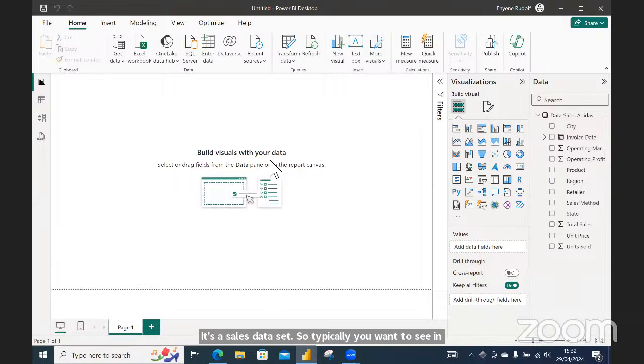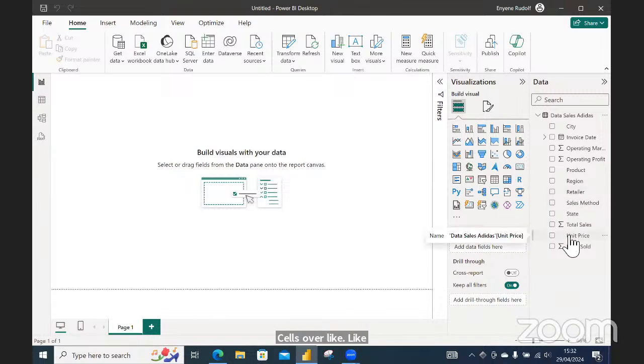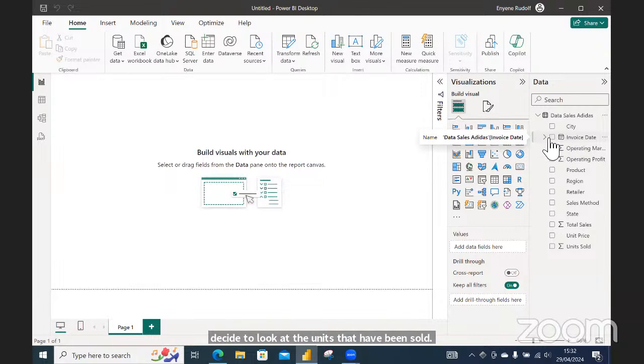So let's look at sales over several dimensions: sales over years, sales over products, total sales across products, total sales across regions, across retailers. You can also decide to look at the units that have been sold. So let's start out with total sales for the 2 years, the trend of total sales.